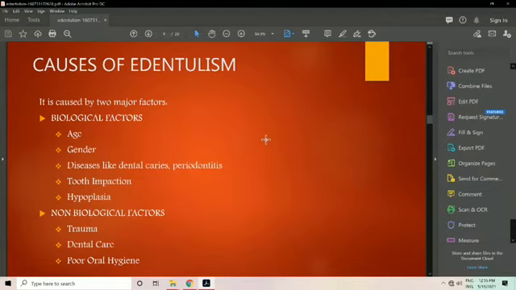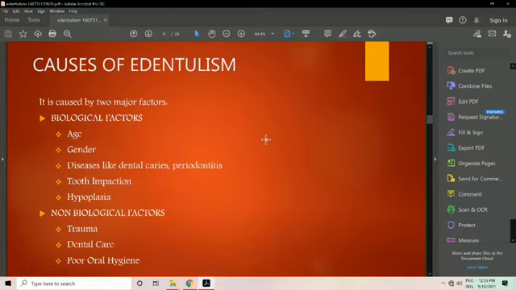So these are the biological factors. In biological factors, different syndromes can also be included. An example is Papillon-Lefevre syndrome. In Papillon-Lefevre syndrome, there is a neonatal problem of having missing teeth. That is, the maxillary and mandibular arch of the patient is partially edentulous. So in certain syndromes there are also different tooth problems, and those problems are considered under biological factors. So this was one of the causes of tooth loss, that is, edentulism.